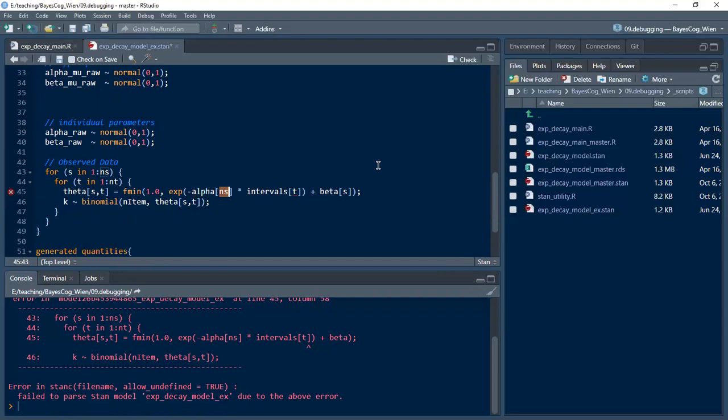Another thing is actually, well, alpha, we want to do the same. However, this is a silly typo. So instead of doing s, I wrote NS. This will not be an error. If you run everything, you will not receive any problem, assuming we only have this error. But this doesn't make sense. So this means for all of the participants, they will use the parameter from the last person, because NS is a constant.